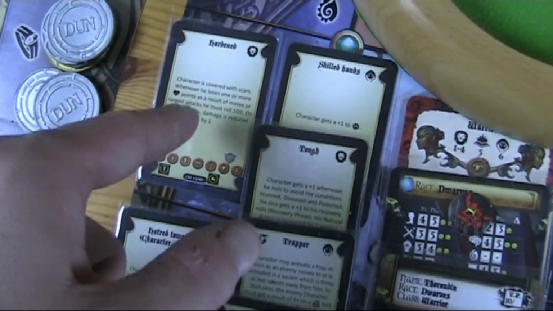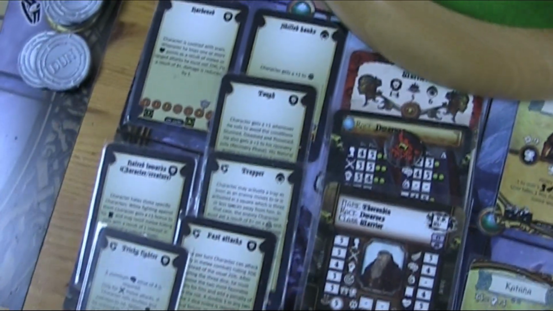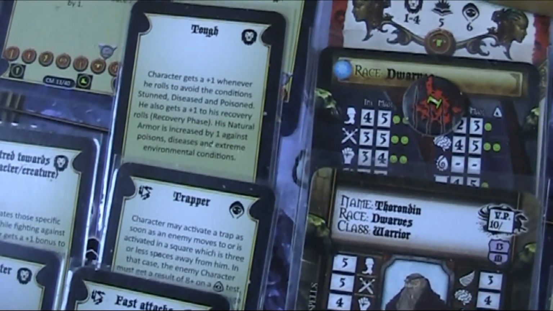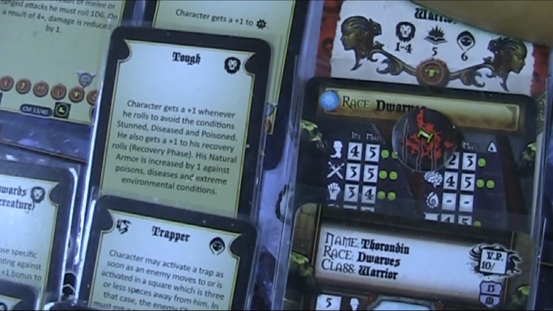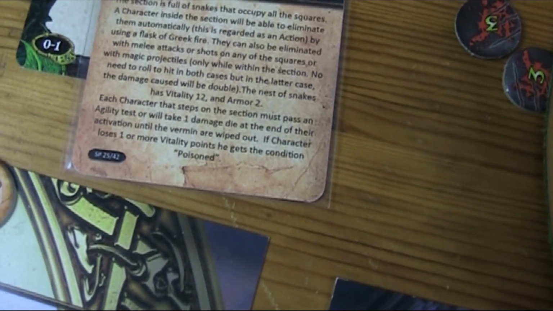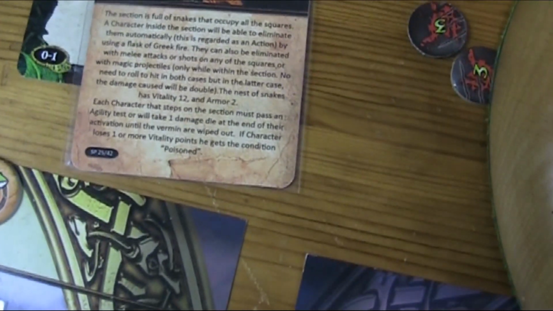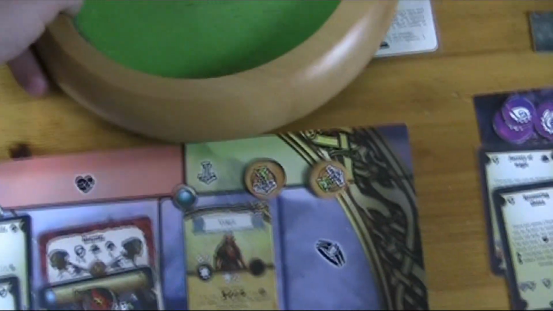Okay, that was not a melee or ranged attack, so I cannot use the hardened. But there was something, the tough or something. Okay, character gets a +1 whenever he rolls to avoid the condition stunned, diseased, or poisoned. Wait a second, I messed around here. I don't take that thing automatically. I have to do an agility test first.